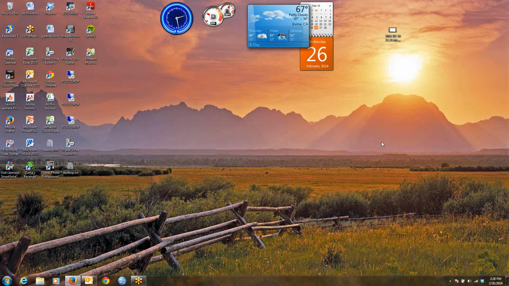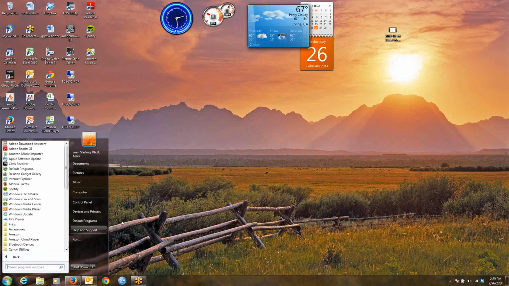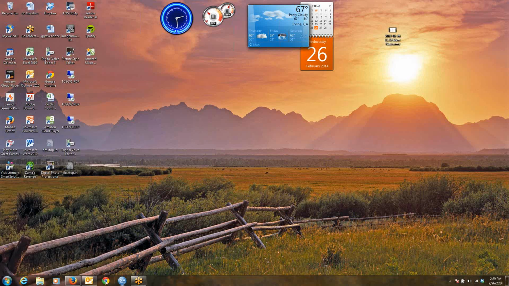Okay, so the first thing is you go to your SPSS icon. It might not be here on your computer, but if it's not there, then you can search for it under all programs, and find it in your start bar.